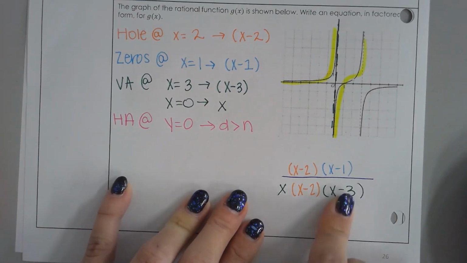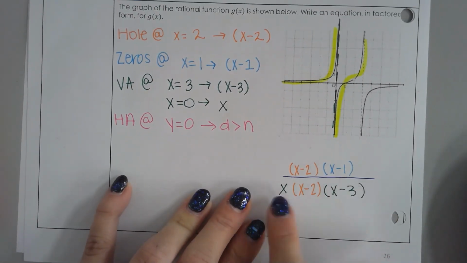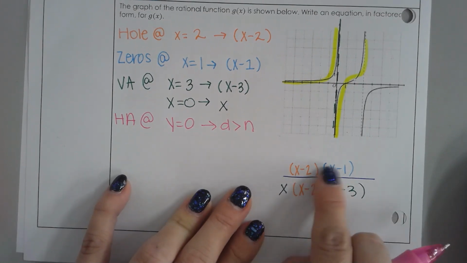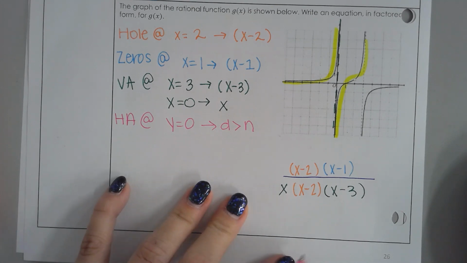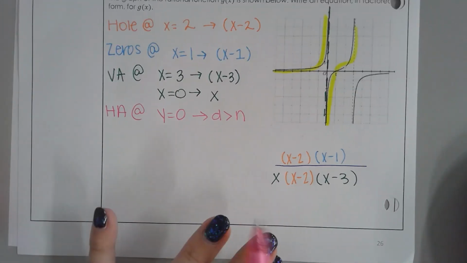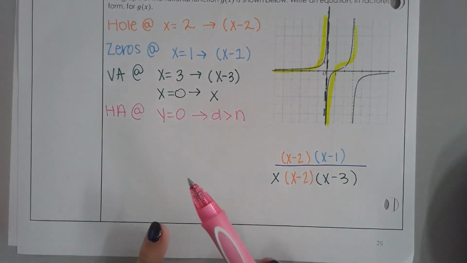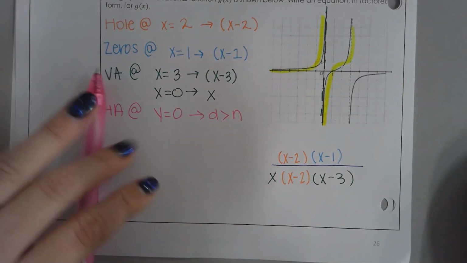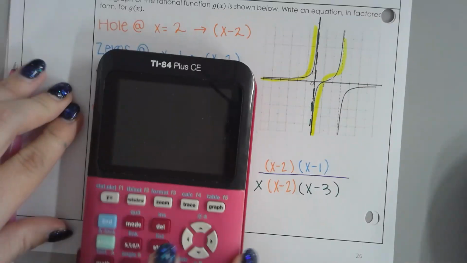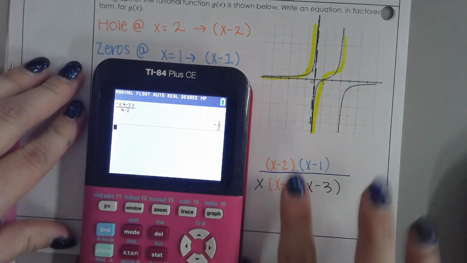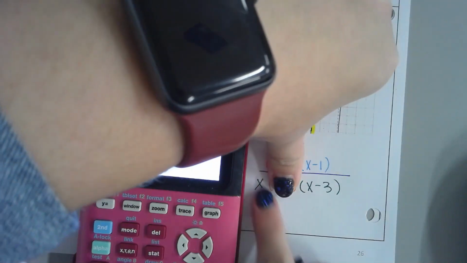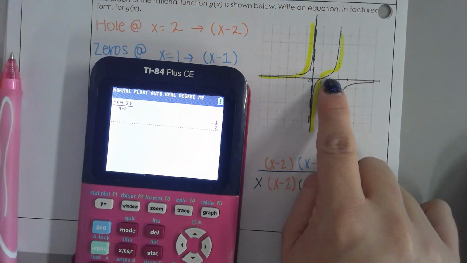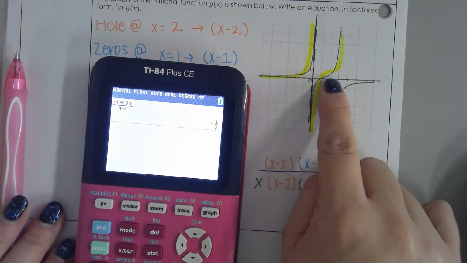And that is the case, right? I have x, x, x, so x cubed in the bottom, x, x, x squared in the top. So that's true. So right now, I'm thinking I'm probably done. So let's just check against our hole to make sure. So my hole is at x equals 2, right? So I'm going to go back and plug in a 2 to these leftover factors to see if I get a y value of 0.5.